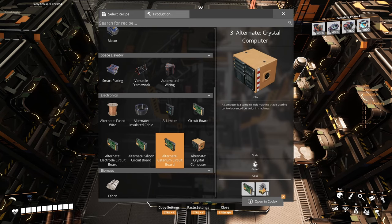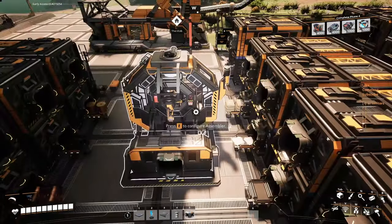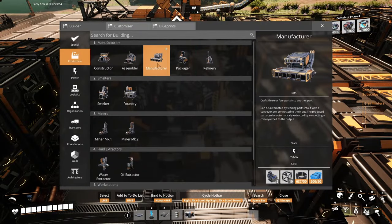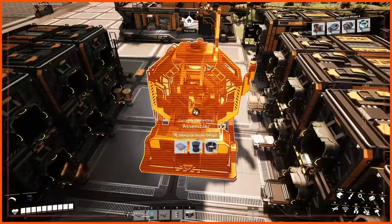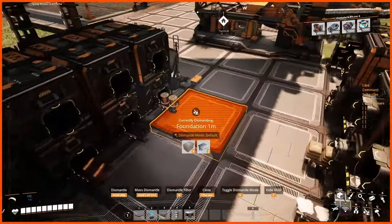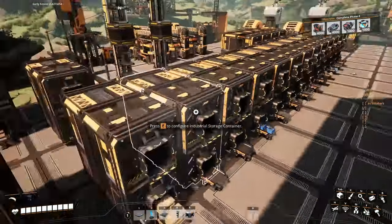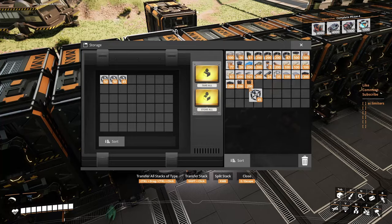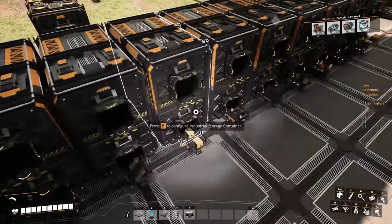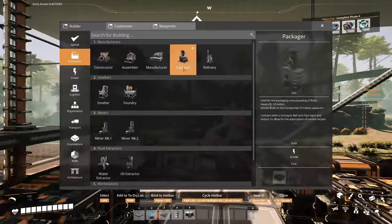Manufacturer craft bench. We don't have the manufacturer at this time. We should make those. Yeah, we should start making those. Well, we'll see. If I put down a manufacturer here, motors and heavies. Give me some heavies, only have 100 left. Give me some motors, only have 1 million left.